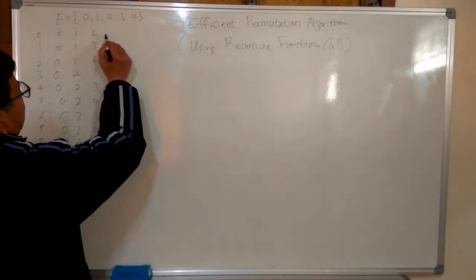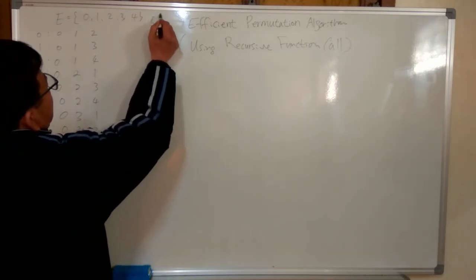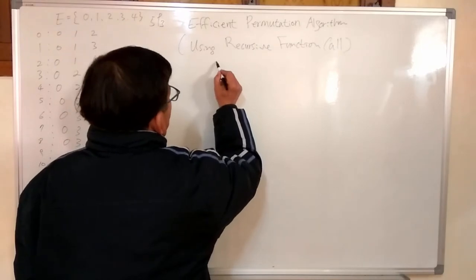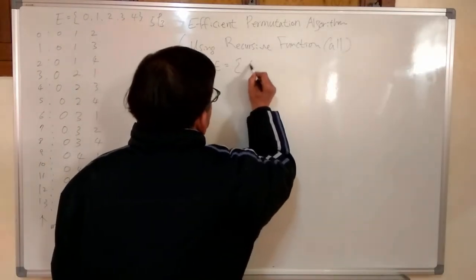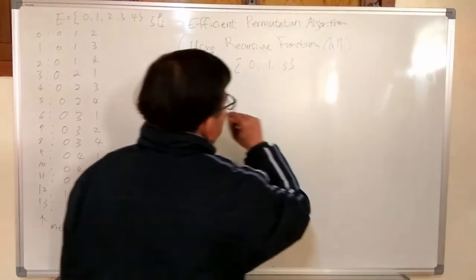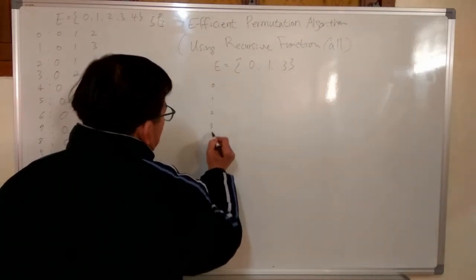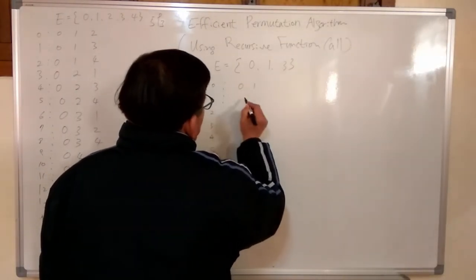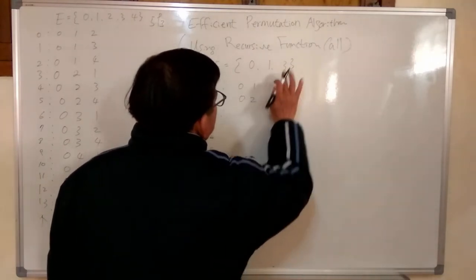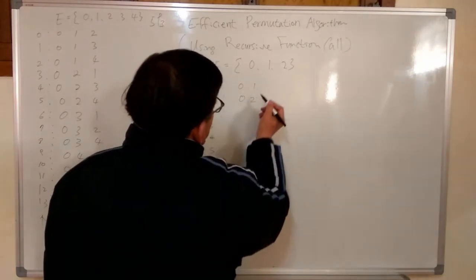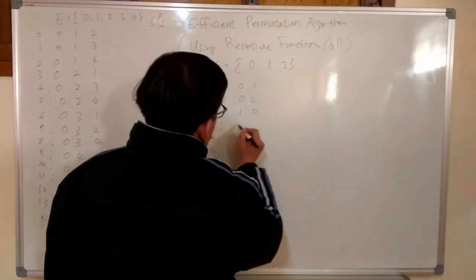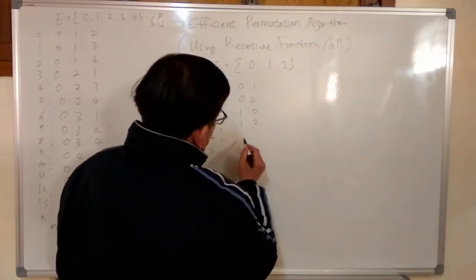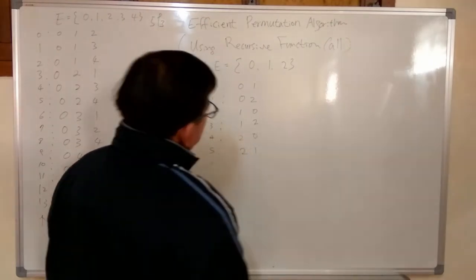We have 5 elements, and we are selecting 3. Then we enumerate. To give you a better understanding, let's say we have a set with 3 elements, 1, 2, 3, for example. We are choosing 2 elements. Then here we are selecting 2 elements, for example, 0, 1, 0, 2, then 1, 0, 1, 2, and 2, 0, 2, 1, like this.